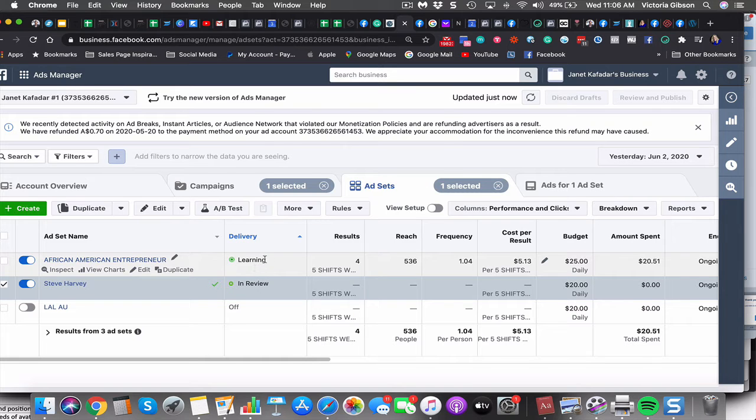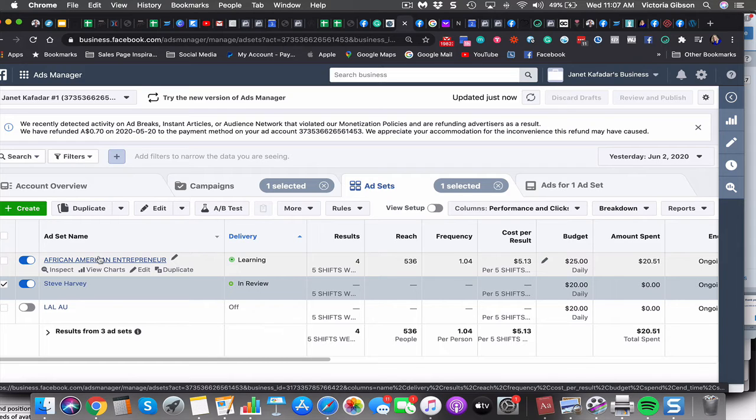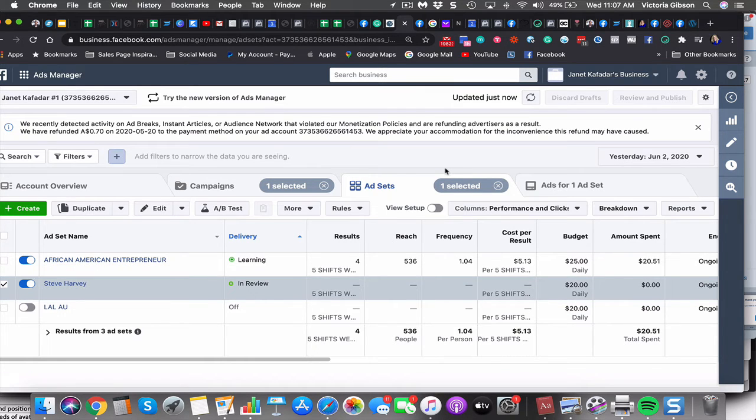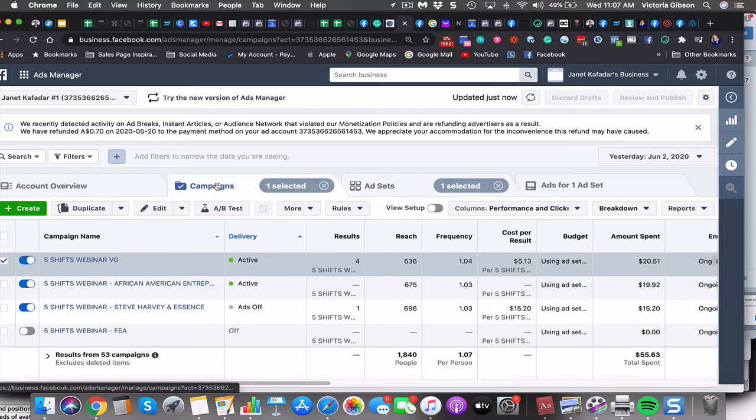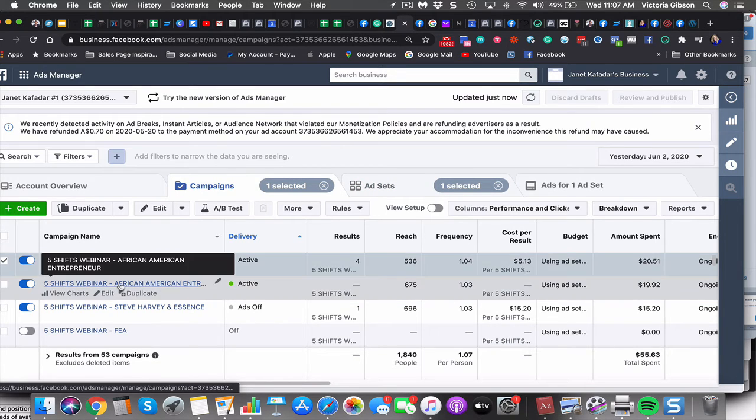And sometimes it is worth persisting, because I wanted to turn that ad off originally because it was quite high. But once it got the social proof on it, Facebook flicked it into another bucket to say, oh yeah, cool. Okay, we like that. So I was going to say about turning this one on, but don't. Just run these two for now, and then let's look at what else has been happening in those other ones. So that's definitely the best performing campaign we've got going on.